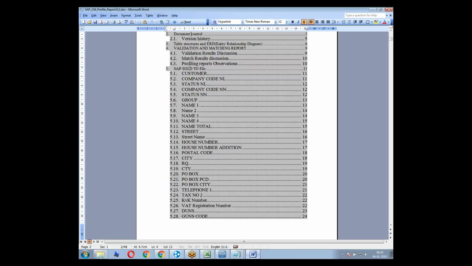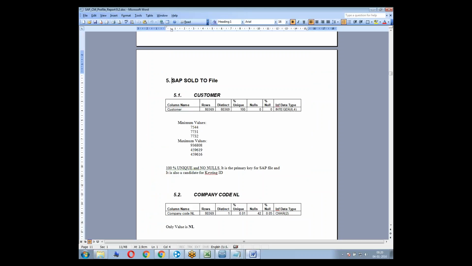Okay, just try to understand what we do in data profiling. Technically, doing data profiling is very simple. For example, you take the source and put it in the data quality engine, and then you get this as output. For example, for the customer column in this file: how many total rows are there, how many are distinct, you can see 100% is distinct here. And how many nulls, what percentage is null, what's the data type, and what are the minimum values, maximum values, and special patterns. This is important.